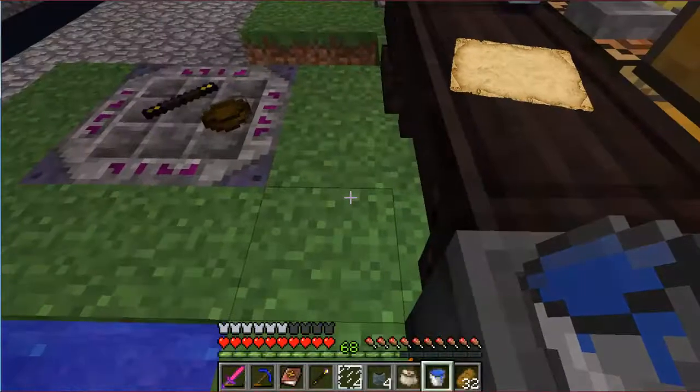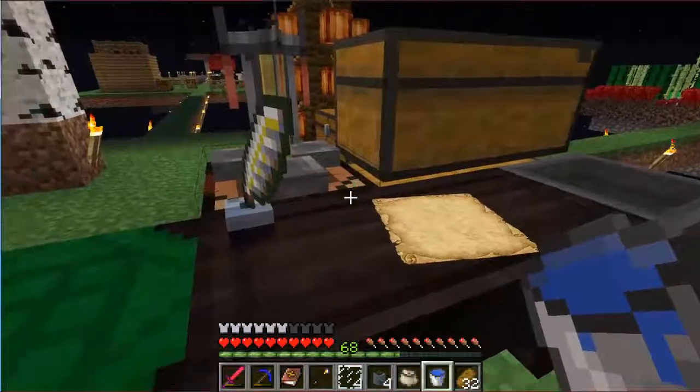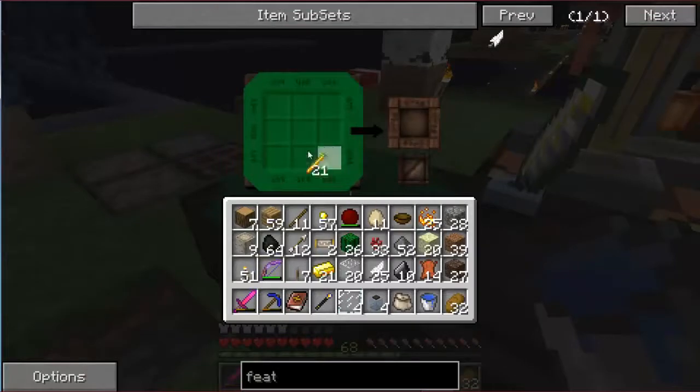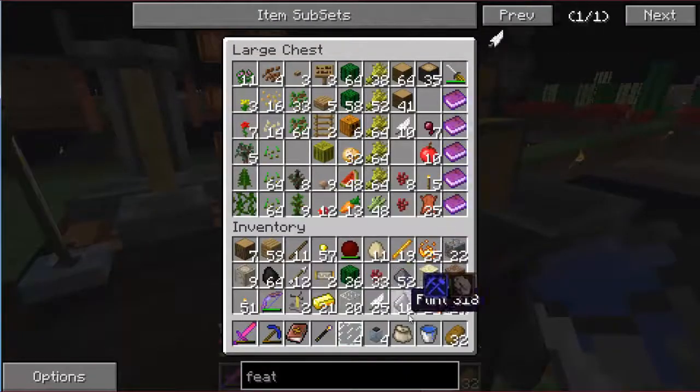Now we need to build the actual machine. And I need two potion stands. What am I going to throw out this time? Just throw out the extra levers for now. I think I'm done with the leather. Just put the leather back. That'll give me a little more room.